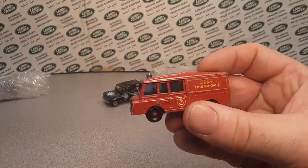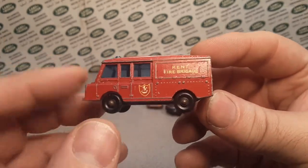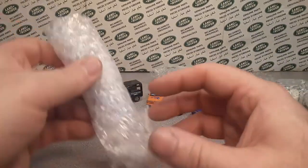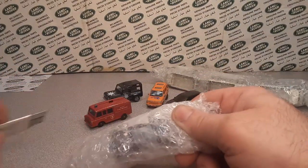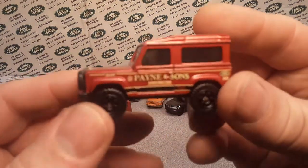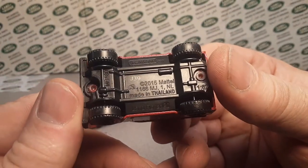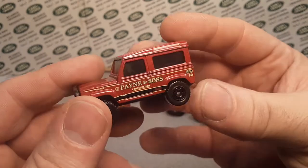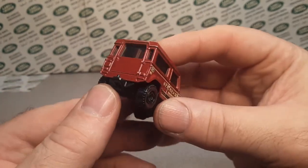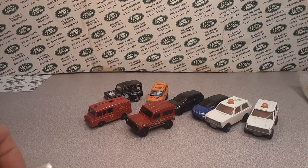Let's see what this lone one is. Just picking up stray stuff for a couple of bucks. I've got some ideas for customizing these, so hopefully someday I can get at that. Here's another lone one — oh yeah, here we go. This is always a good one: the latest version of the Land Rover 90 from Matchbox. Yes! Pretty awesome, and these are in like mint condition. You can't beat that for a couple of bucks — they're not making those anymore.